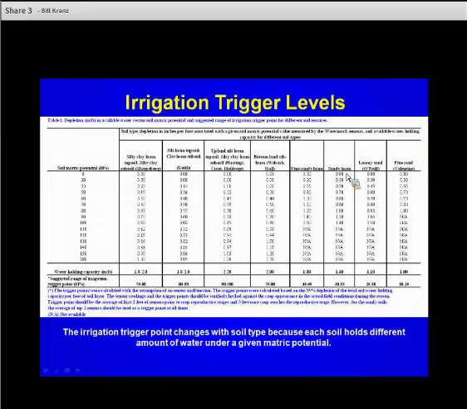And in our publications, and these would be true of other publications from other states as well, this one was developed dealing with the Watermark sensor. And across the bottom here, just to enlarge this a little bit, we have what we refer to as triggers for different soil textures.